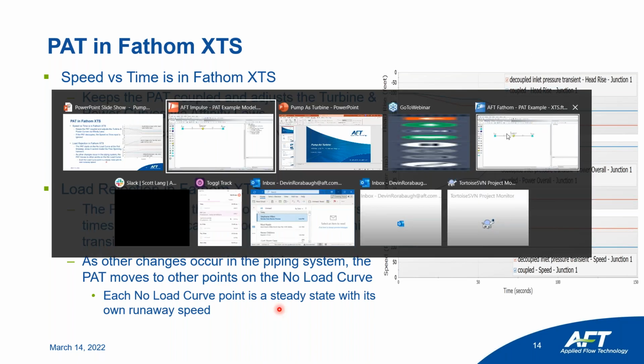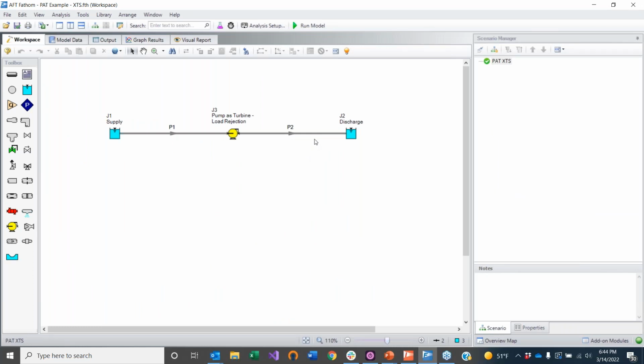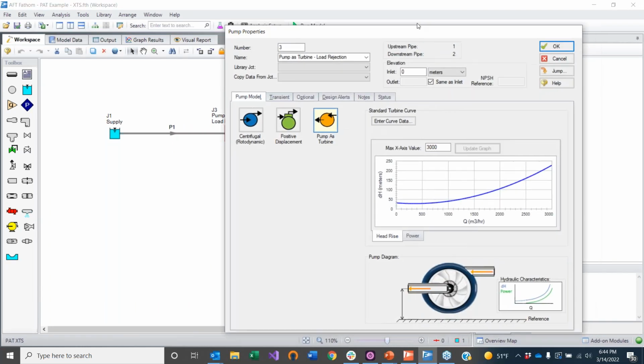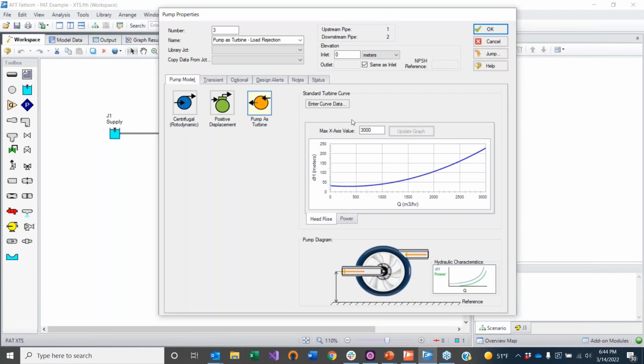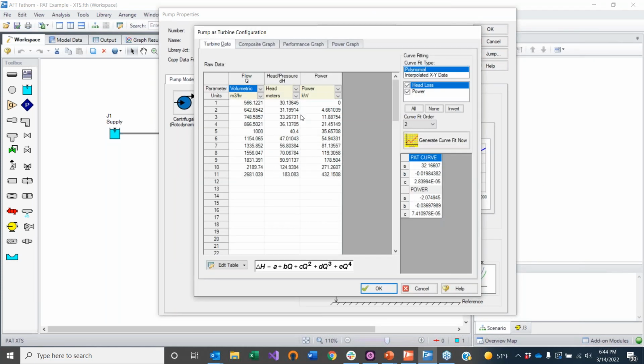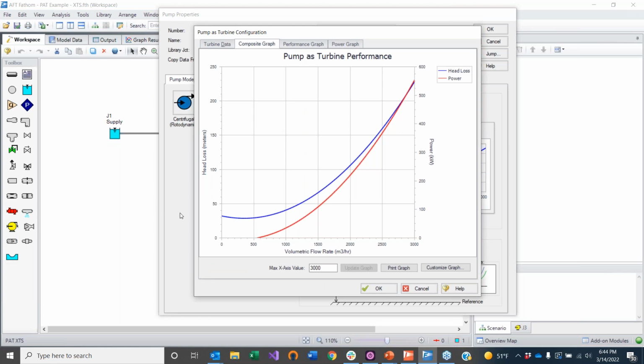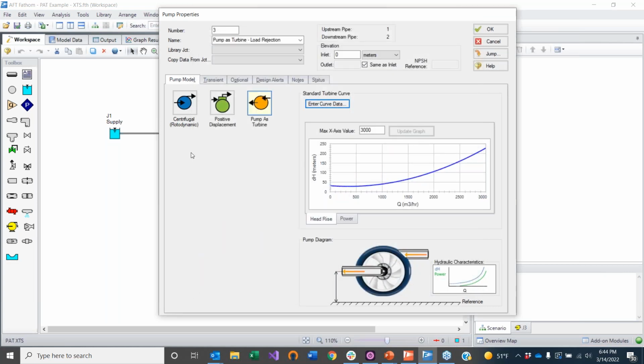I'll go ahead and show you what that looks like in Fathom XTS. You can see we have our turbine curve entered with our power curve. And once again, that looks like this, where you can see that power curve hitting 0 at a non-zero flow. You do not need the rated speed because we're not modeling the free spinning, so we don't need to know the RPM.